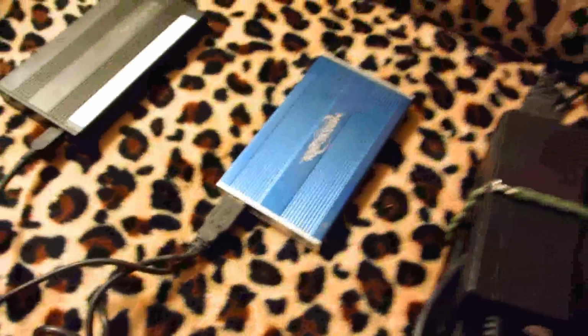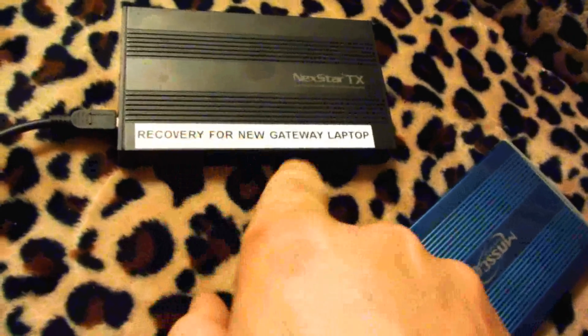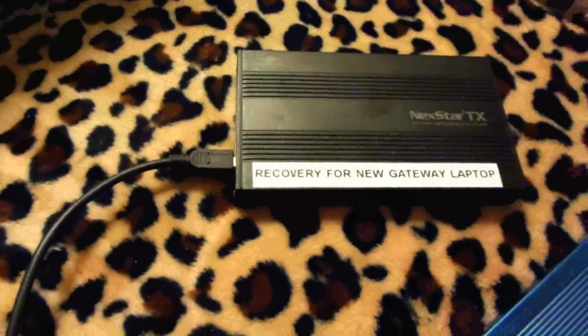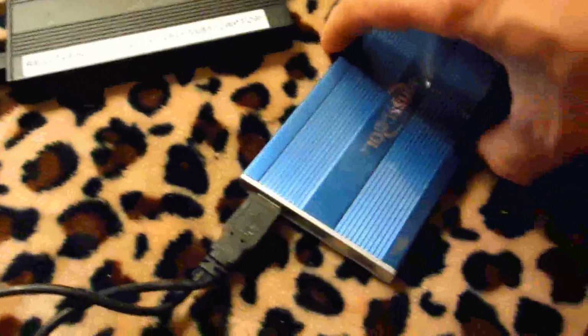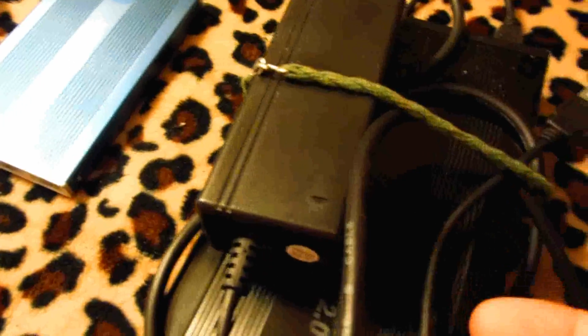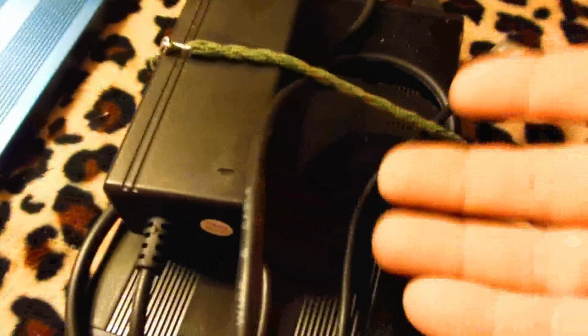Now, what I like using for data storage is these little things. You notice I have on here another Gateway laptop, and I put the recovery on it. And you know how much these things cost? These are more money because you have to have power supplies and a little bit bigger enclosure and all this type of stuff. I think these are like 50, 60 bucks each, for each drive. And they're bulky. I don't like them because you gotta plug them in, but I have older drives.